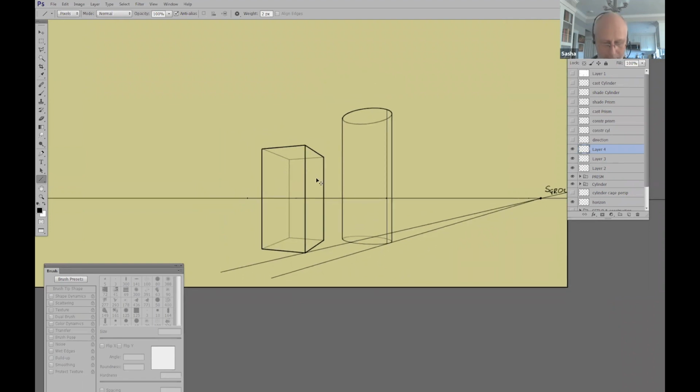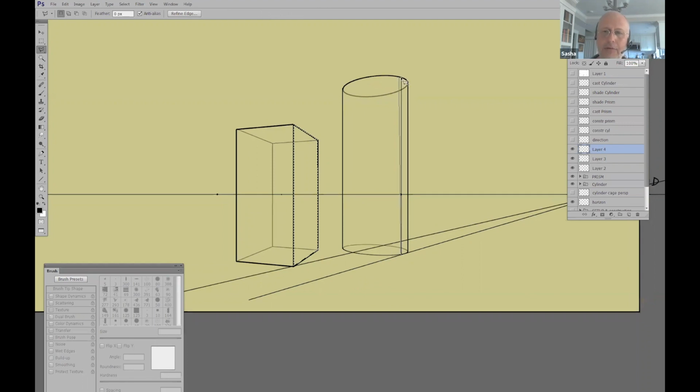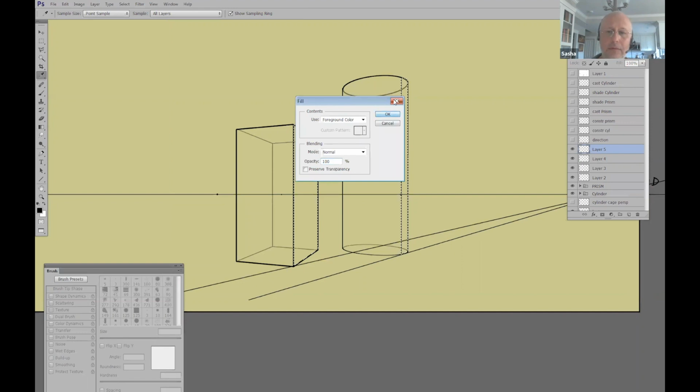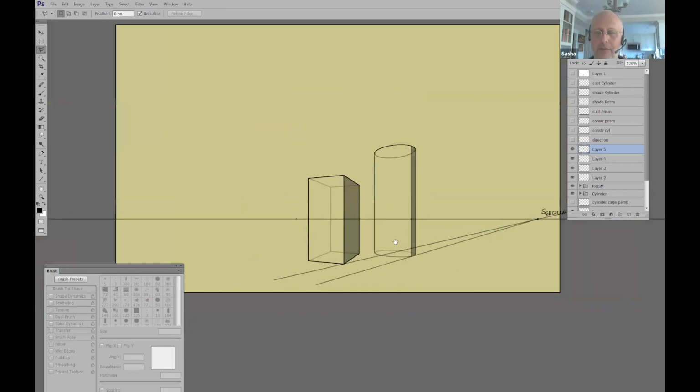We know that this plane of the prism will be in shade. And this gives us the right to create a nice and clean shadow mask for the shade. Just do it real quick. Get it filled. There we go. And then since we know that shade will be much lighter than cast shadow, we just set it to, I don't know, 40%. So we know what happens here.